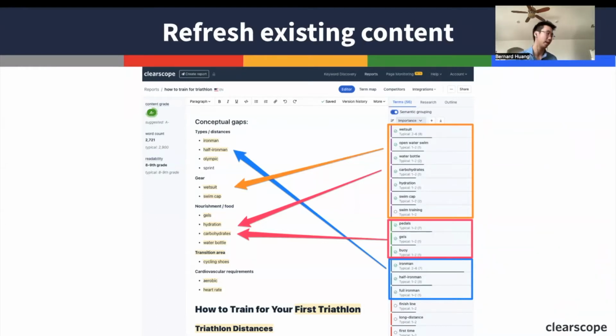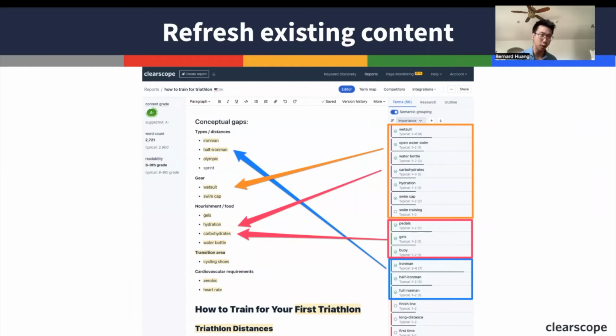Ultimately, the way that your content is really going to perform in terms of search engine optimization practice is that you're actually directionally hitting what the user cares about for that particular topic.